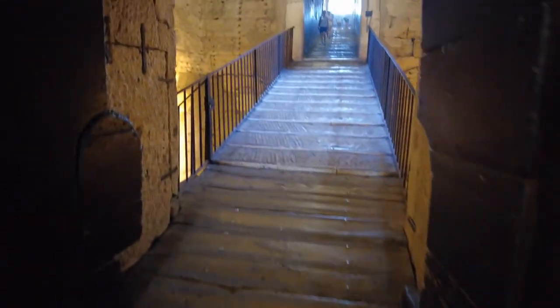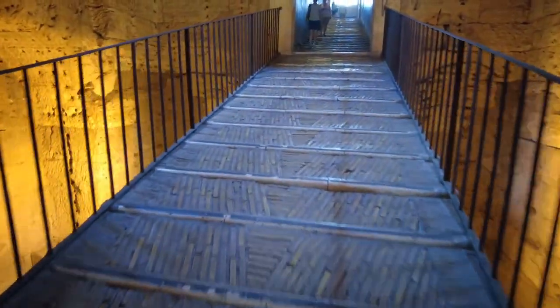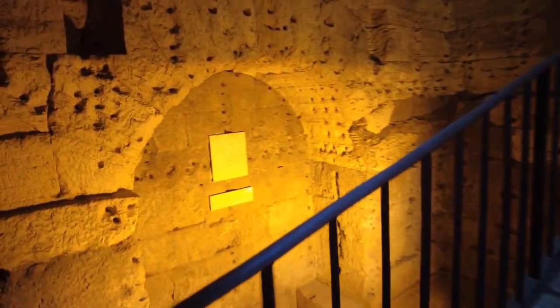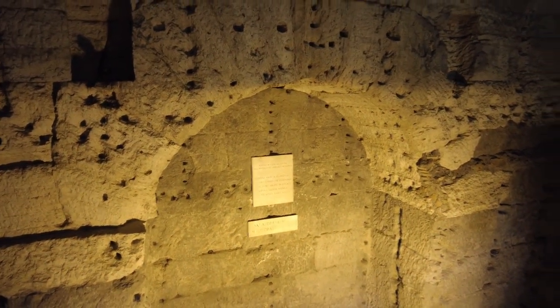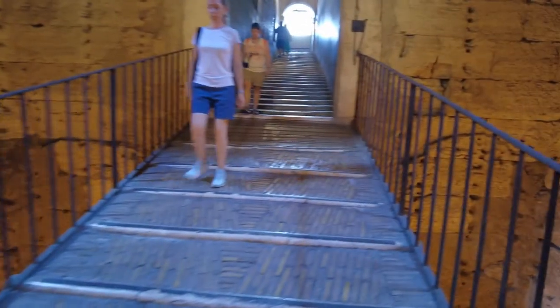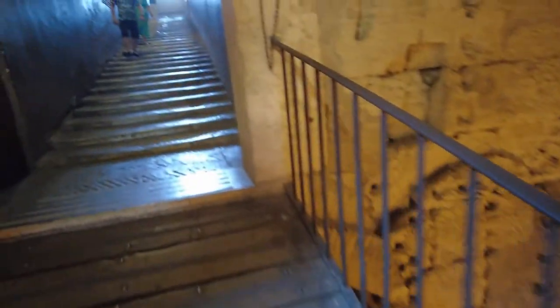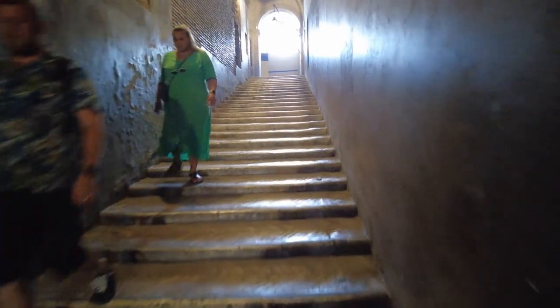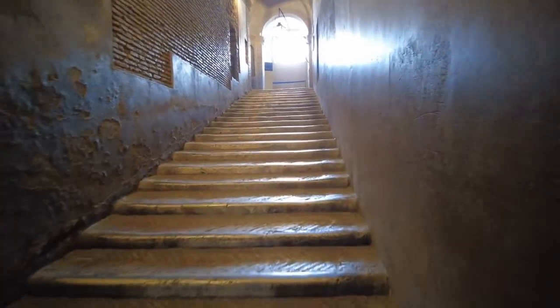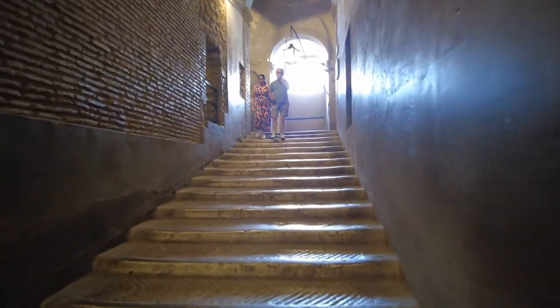Oh, this is the moat that used to drop out below them. And this is what that sign says over there. So this used to be like a big thing full of water, right? Obviously, the Pope was living here for 6 months, because I heard they had to evacuate him once before, or a couple of times, I don't know. But he had to live here for 6 months or a year, or maybe they were working on the Vatican or something.